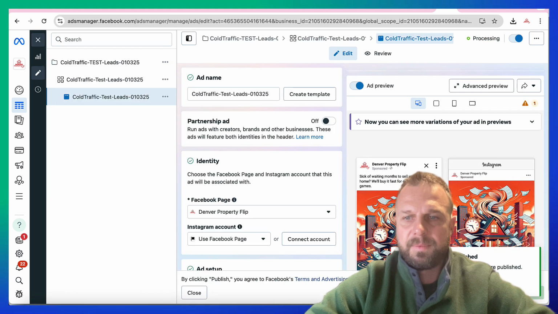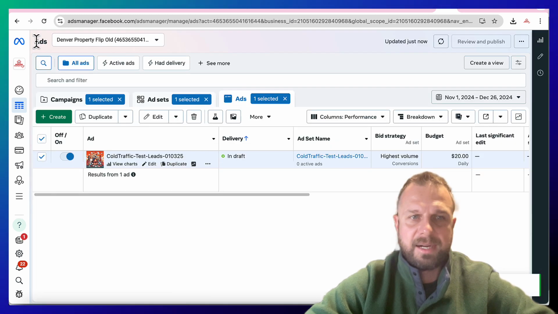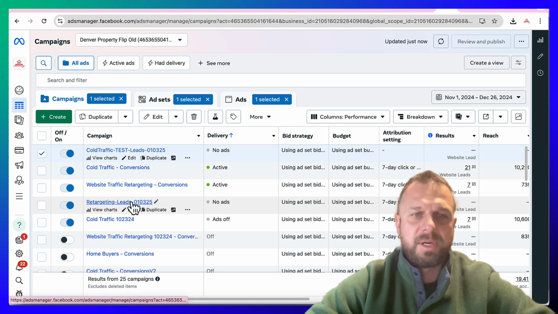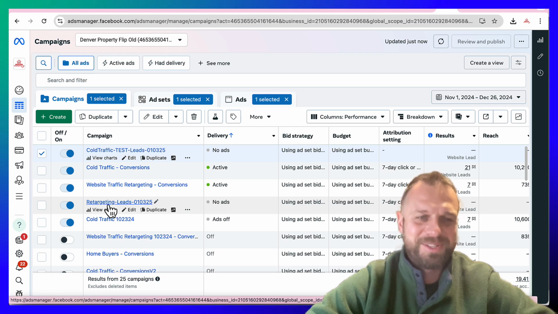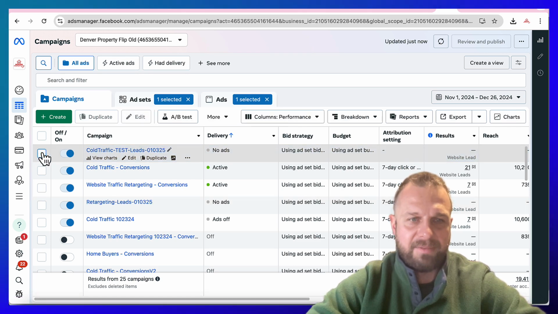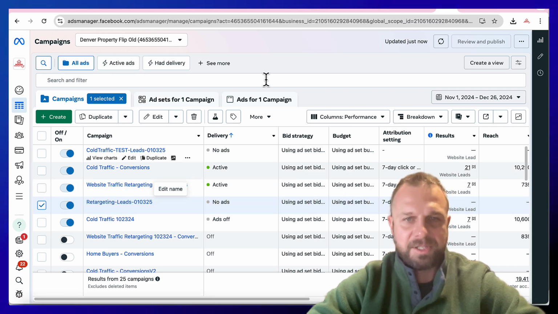So now I'm going to exit out of this. So here's what we just did, but here I'm going to exit out, and let's go to campaigns and see if the other one we set up is going to show up now. Here it is, retargeting, the one we just did. Now it shows up, and before it wasn't an option. So this campaign has an ad in it. I'll show you how to navigate through this. If I click on the X next to this one, it says no ads, but there is an ad, it just hasn't been approved yet.